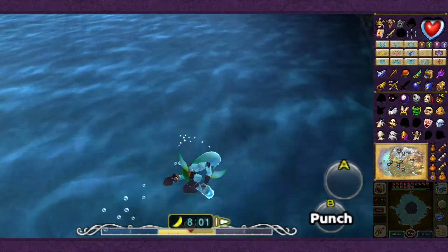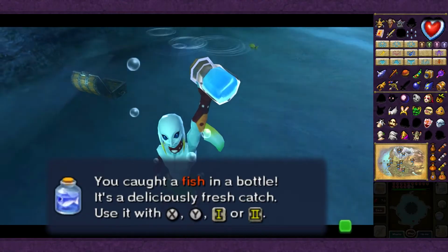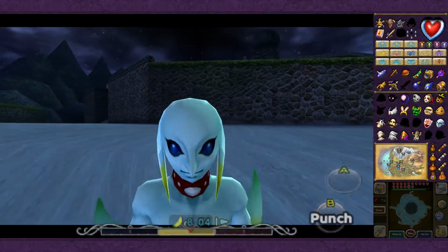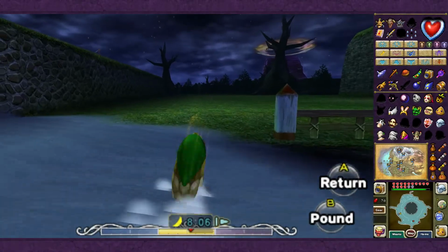There we go, I can grab a fish. I can spend an entire episode grabbing a fish instead of a Zora egg three times in a row when I don't want it, but as soon as I do want a fish, apparently they're hard to get hold of. Ugh. Anyway, yes, I am still salty about that in case you're wondering.